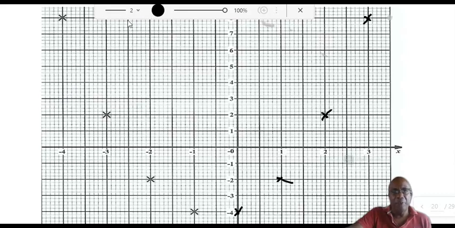Now we have to draw the graph. And if you look, you can see the shape of the graph. The graph will go down to the minimum value and come back up. So we need to draw a smooth curve through those points and get the minimum value in the right place. You don't use your ruler, you simply use your sharp pencil and try to draw a smooth curve through the points, as I will do now.